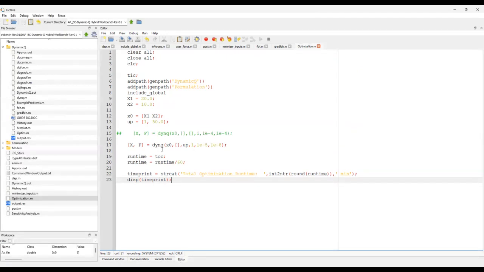the convergence tolerance that we specify over here is on the X norm. This is the one that we keep at 10 to the power of minus 5. You can make this 10 to the power of minus 8 or 10 to the power of minus 3, depending on what level of accuracy you want.